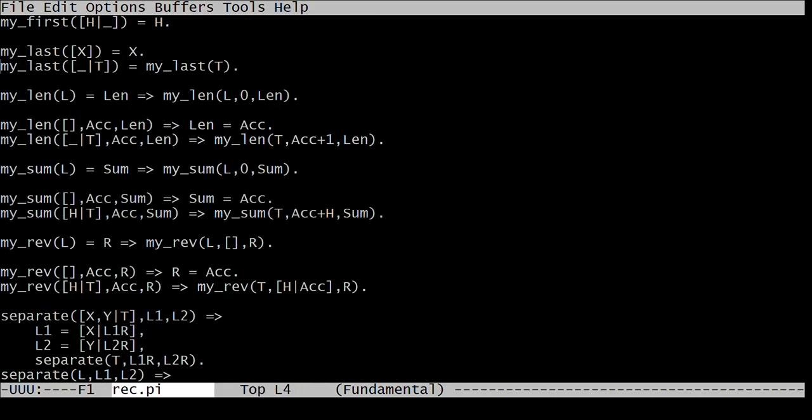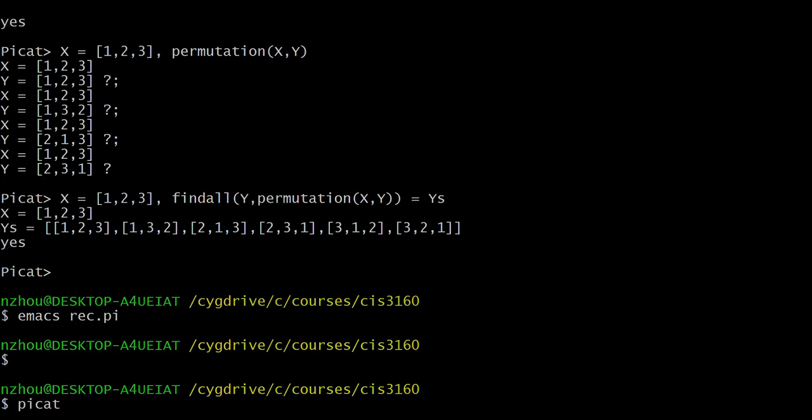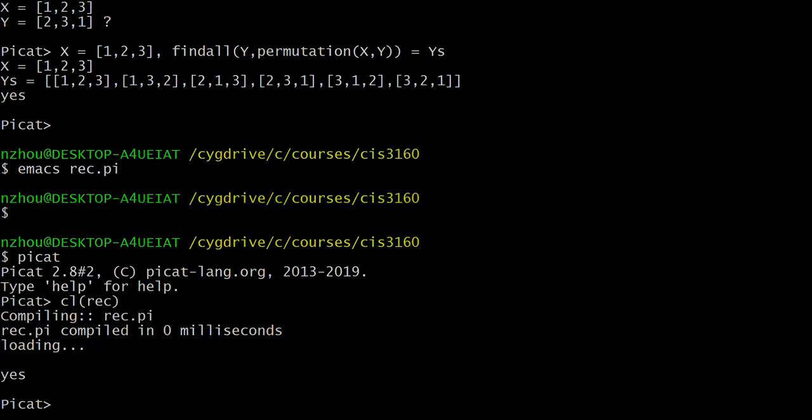All right, let's test them. Recursion. Oh, amazing, no typos. Let's say x equals 1, 2, 3, and then my first, my first x.